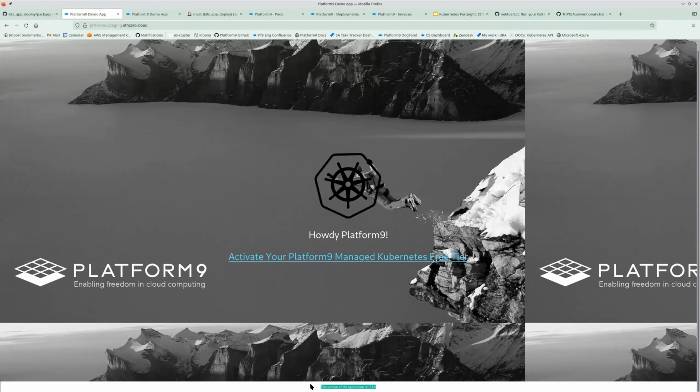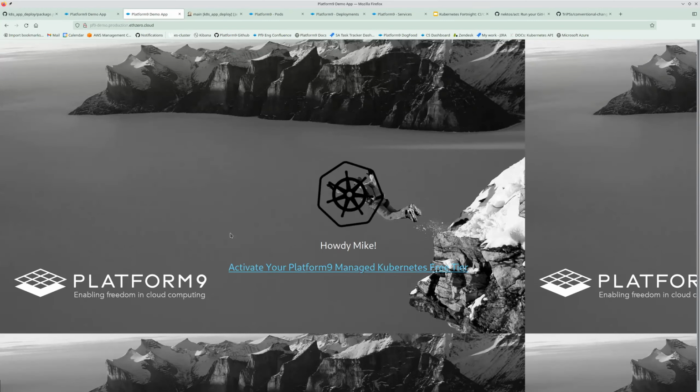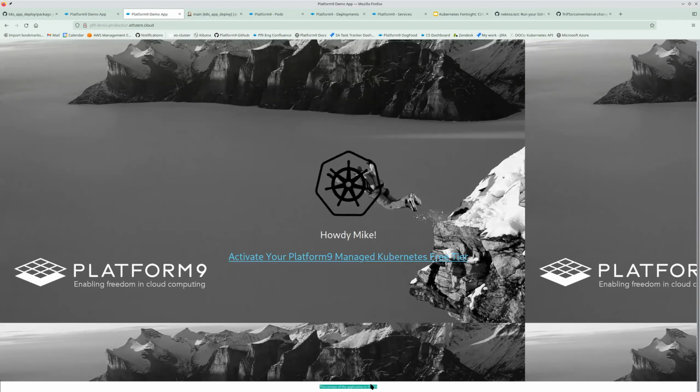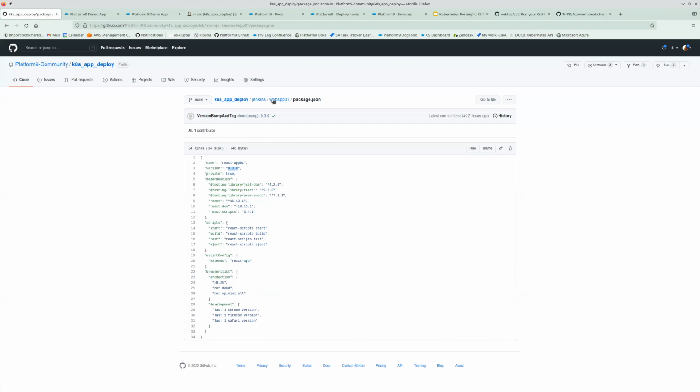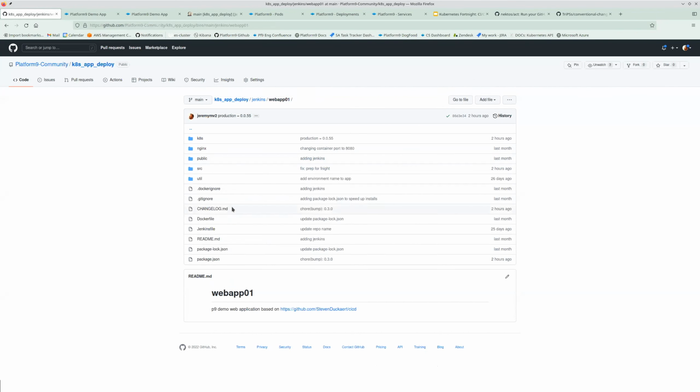If you can see this at the bottom of my screen, I'm actually exposing the application version so that you can see it for demonstration purposes. It's probably not a good practice to do that in production, but that's just so that we can see the changes happening. So we can see 0.3.0 is in staging, and 0.0.55 is in production. We also have our Dockerfile in the same repo, we'll get into that later, and our Jenkinsfile that defines the pipeline. I'll show that later.